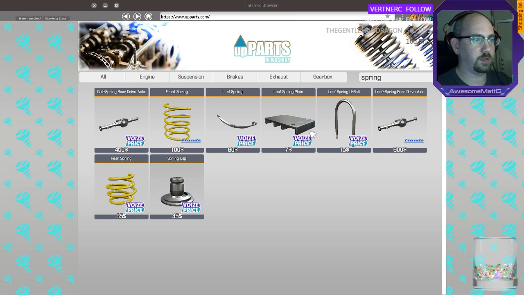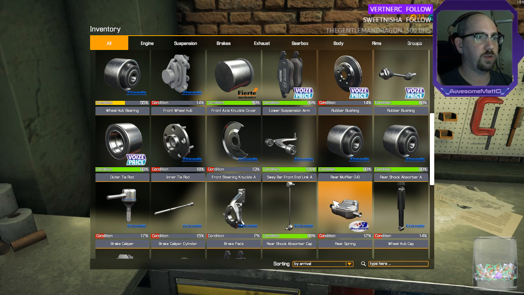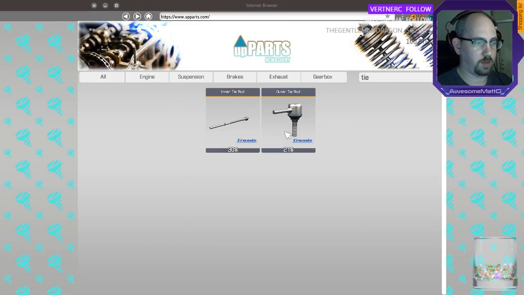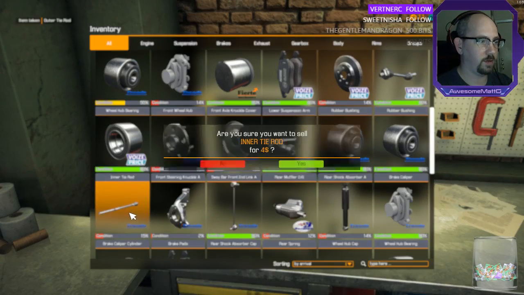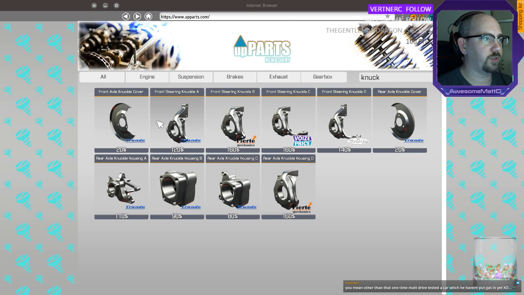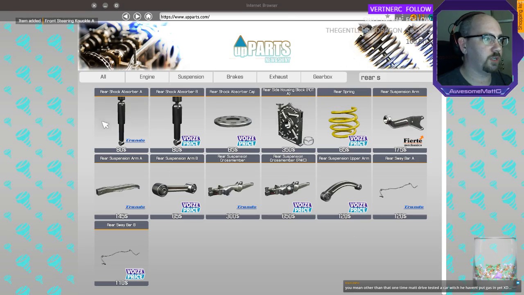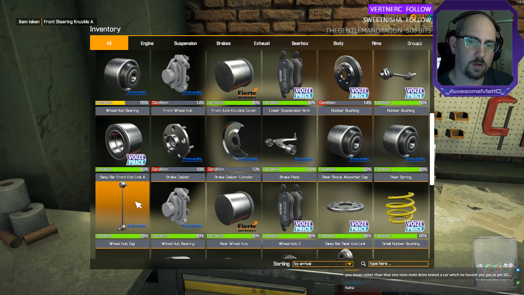Spring cap and a brake disc. Brake disc. I still wish they would make the ordering process a little easier, because it still takes a long time to order all your parts unless you have like this freakish memory. Okay, inner tie rod, outer tie rod, and a rear muffler I4. Rear shock absorber A, front steering knuckle A. Rear shock absorber A. Yeah, that was fun.